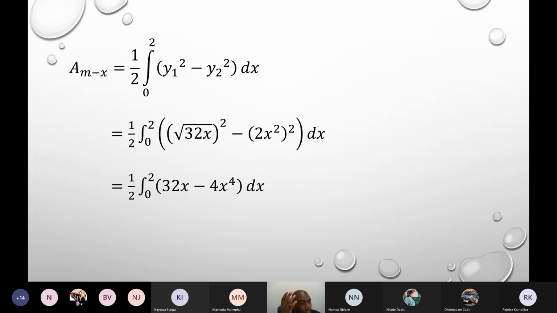Okay, so you saw what we did, right? I put my y1 and my y2, they're squared. Why are they squared? If you remember what I showed you at the beginning of the lesson, if your limits are in the x and it's about the x-axis as well, it will end up being like this. And then if it ends up being like this, you just simplify it. Now from here, it's easy to just do the integration. You just do the integration from there.